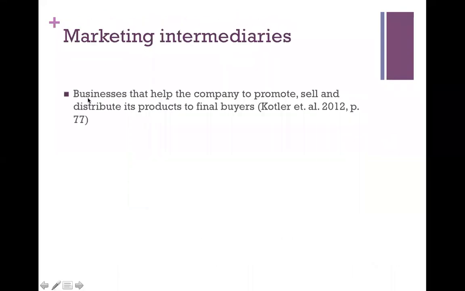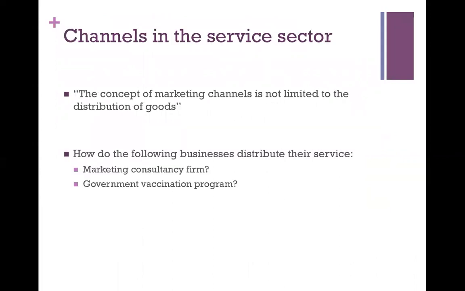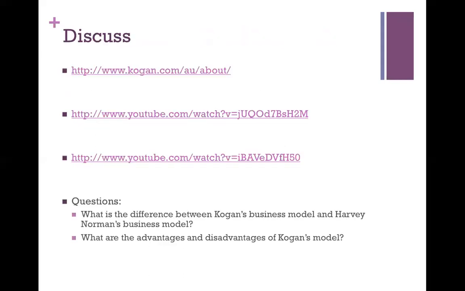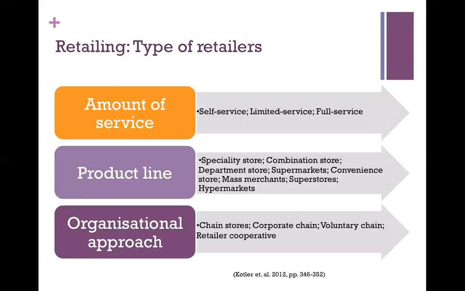There are two decisions that we need to consider in our placement decision. The other thing that I'd like to highlight is the marketing intermediaries, which are the businesses that help the company to promote, sell, and distribute its products to final buyers. In other words, they are the middleman. Right, so that's basically the main ones, and I'm going to skip this.